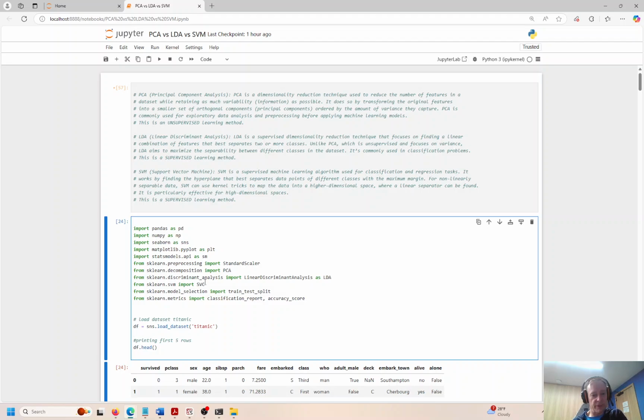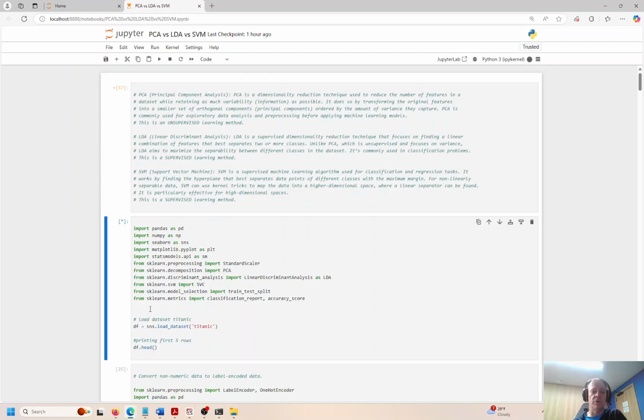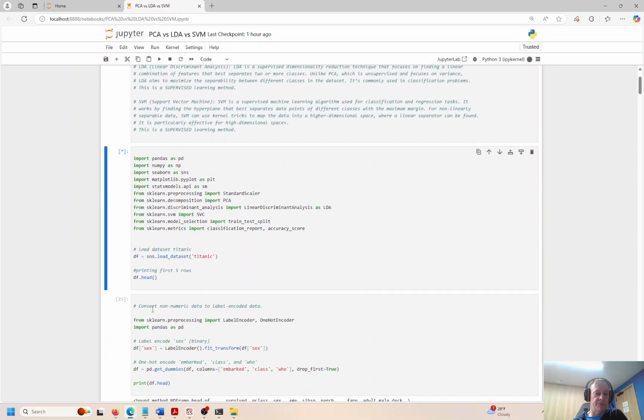So we're going to pull this from a source online. This comes from Stat Model, abbreviated SM, and Seaborn has this data. I guess they collaborate or cooperate together to put this together for us. So there's several different sources for Titanic data. You can download the CSV. I like this one because it's dynamic. You can read straight from the API endpoint.